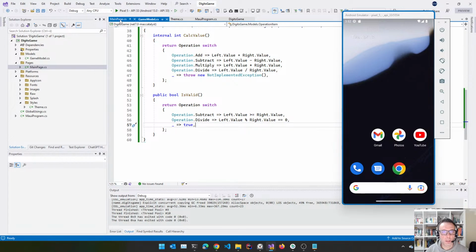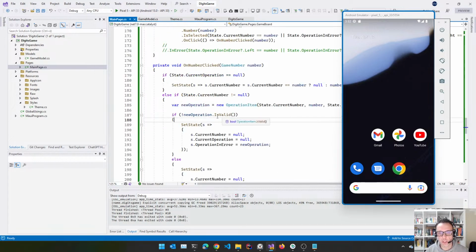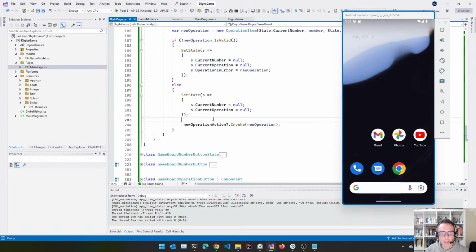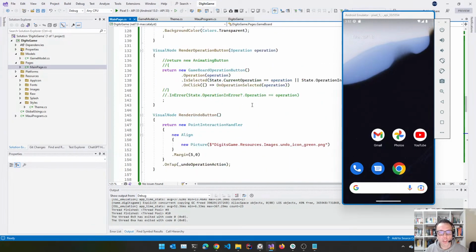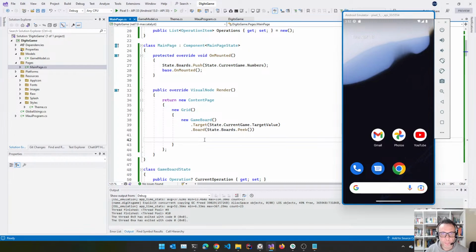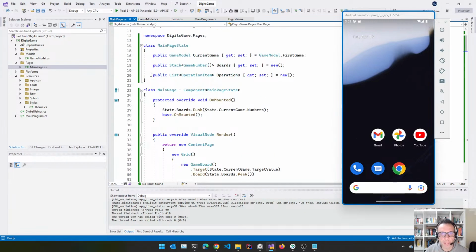And in this case, we can just use this version, because as you saw before, if you make an operation that is invalid like this, we have to run this animation, and also we don't need to add the operation to the operation list. Otherwise, we are going to fire the new operation action, and the new operation action is raised to the main page component that needs to update the operation list and the boards stack.